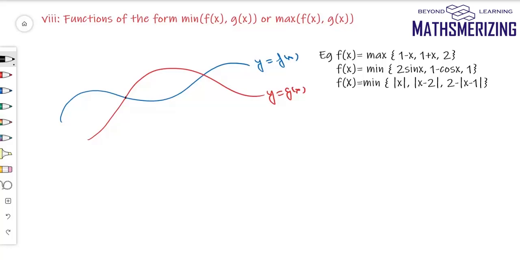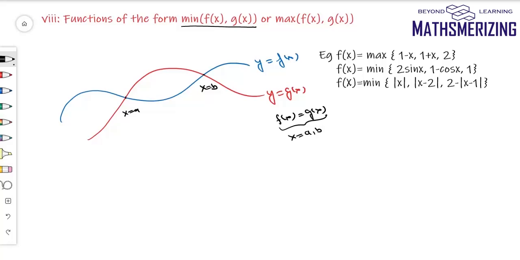The 8th transformation is to draw the graph of functions which are of the form minimum of the given functions or the maximum of given functions. Say for example, I'm given 2 functions fx and gx. So first I'll find their points of intersection. So I will equate fx equals gx and then solve this equation to get their points of intersection. Now suppose I have to find the graph of minimum of fx and gx. So it simply means whichever is smaller, I'll choose that value, and whichever is greater, I'll reject that value.